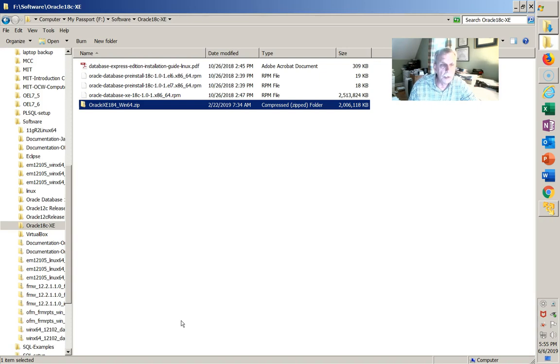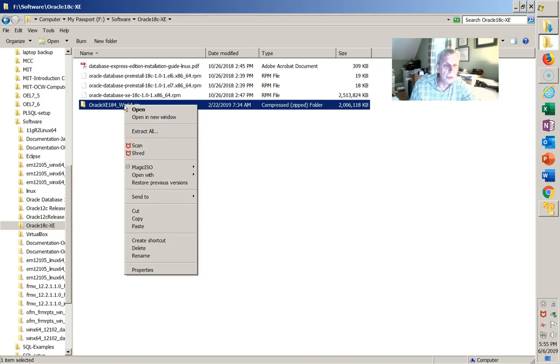Once the download is completed, you'll have a rather large file. In the case of Windows, it's about 2 gigabytes. In the case of Linux, it's a little over 2 gigabytes. So the file that you download for Windows 18c Express Edition is a compressed file, a .zip file. So you'll need to expand that. Once you expand it, which is fairly easily done in Windows, right-click and click the Extract All option, and you'll then be able to extract the content of the file. Once you expand it, you'll have available the actual installation software.